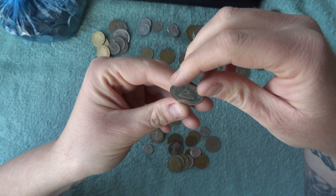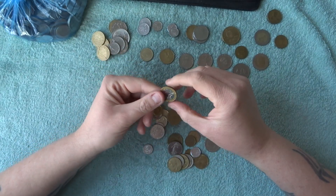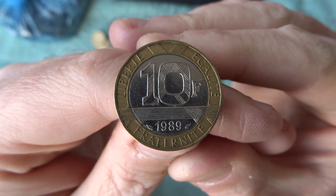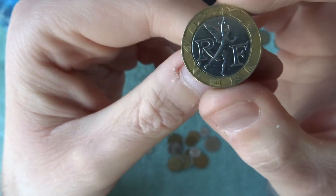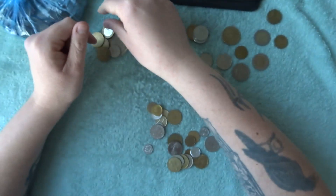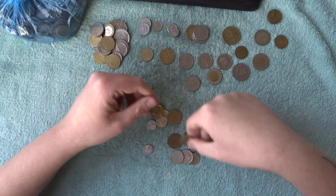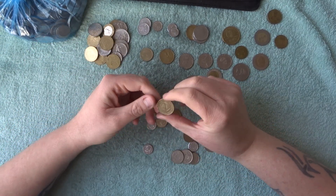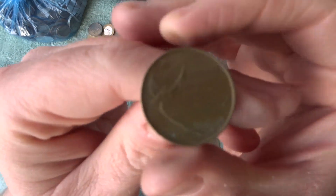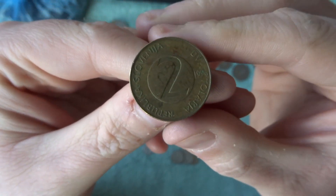Let me make sure I get it the right way round — there we go. We've got another French, a 10 franc from 1989 — really nice. And that's from 1997 as well. There's another one franc, another 20 centimes, and one with a bird. What's that one from? Republica Slovenia — it's a two something, and it's got the most pink shade I've ever seen on a coin. It's got a swift on it — that is really nice.